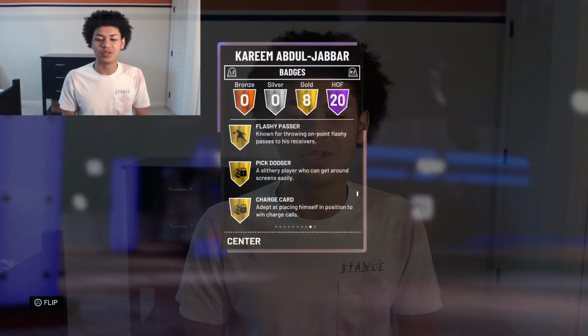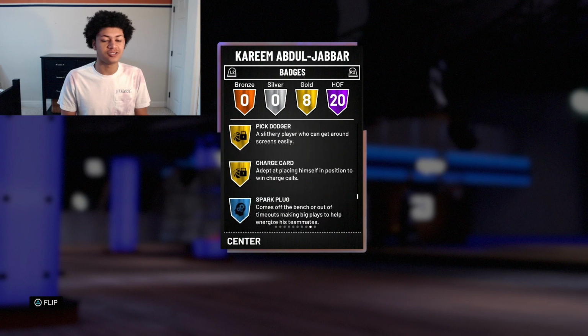He does not come with that last badge, we applied it on him just for the fun of it. He also does come with Gold Flashy Passer, Pick Dodger, and Charge Card.